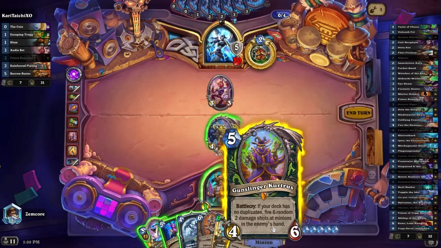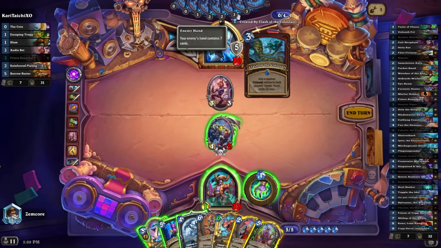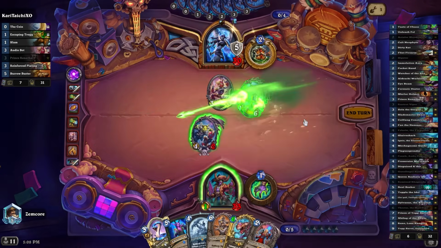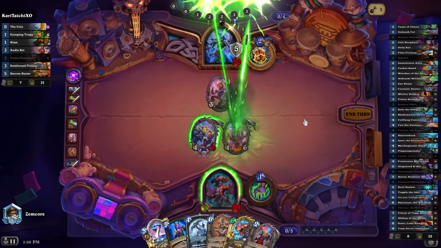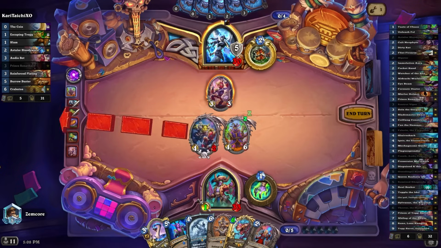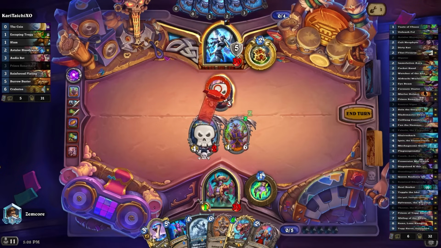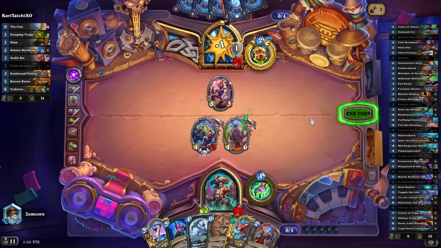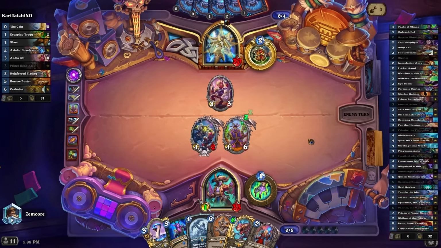Kurtrus. Yeah, we'll do that. Hopefully get rid of his colossal. Gun or blade, you don't stand a chance. Ah, and his Astalor, nice. Too quiet. Yeah, let's go face. Job done.